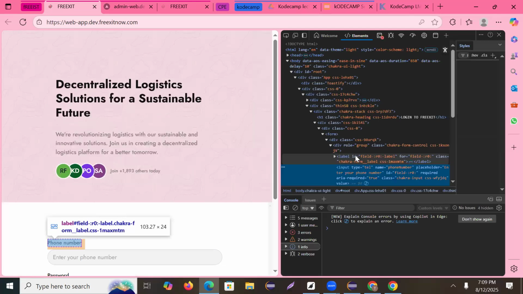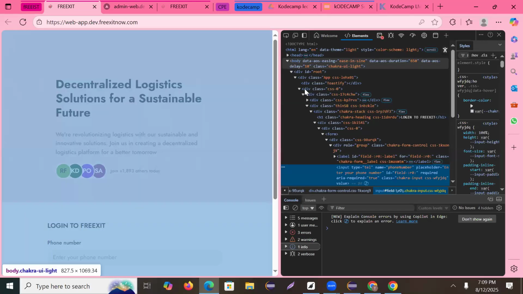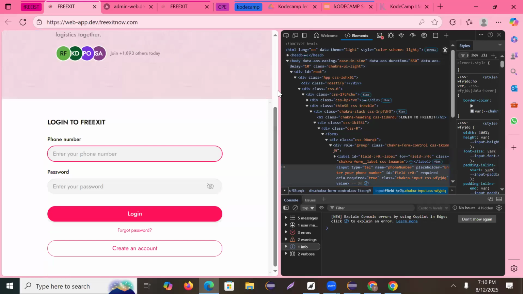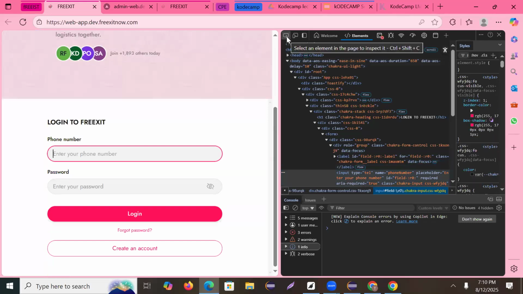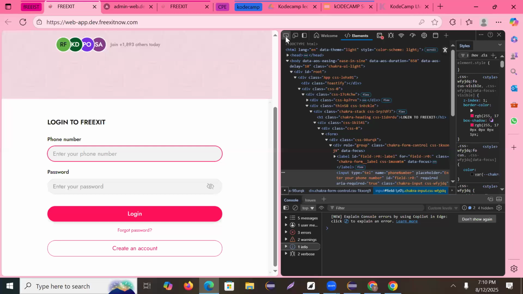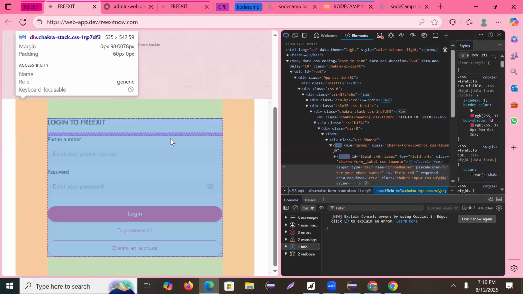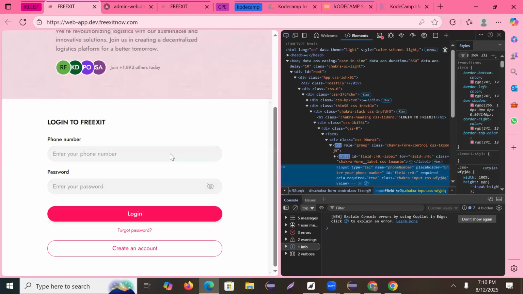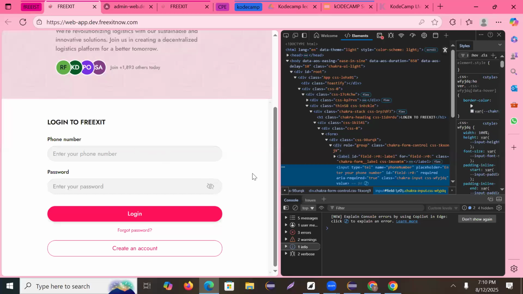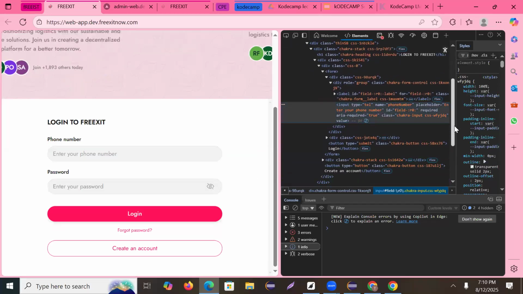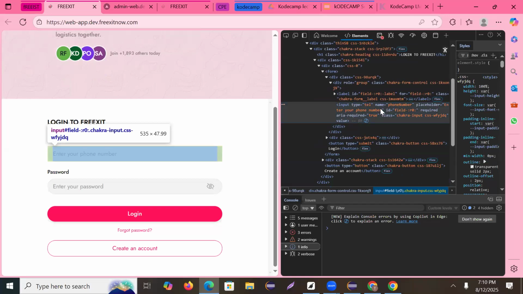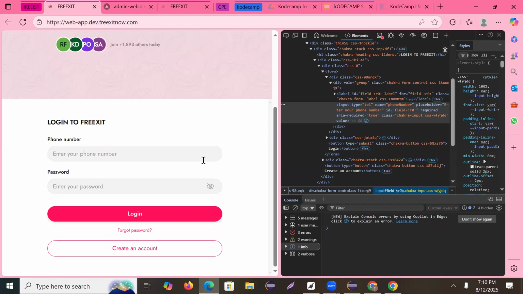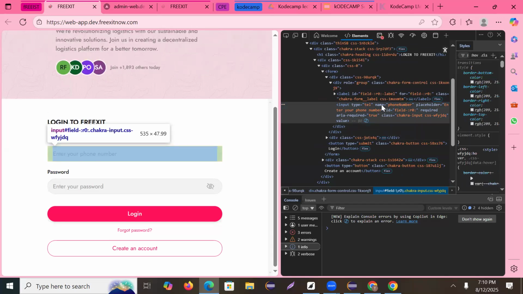After I've clicked on inspect, you can click on this, select an element in the page, and select the particular element you're trying to interact with. It will immediately highlight the location of this element. Can you see my screen? For this particular element, we have the name, which is phone number. We have the placeholder.